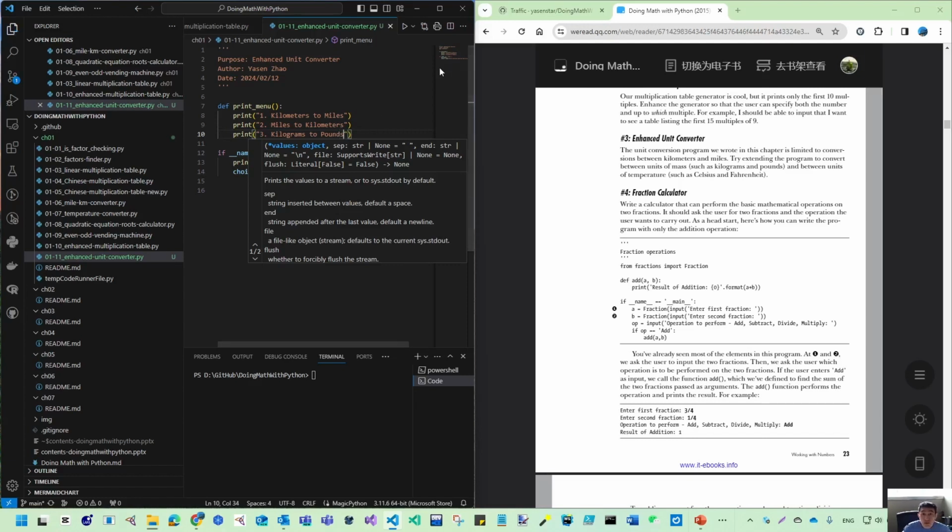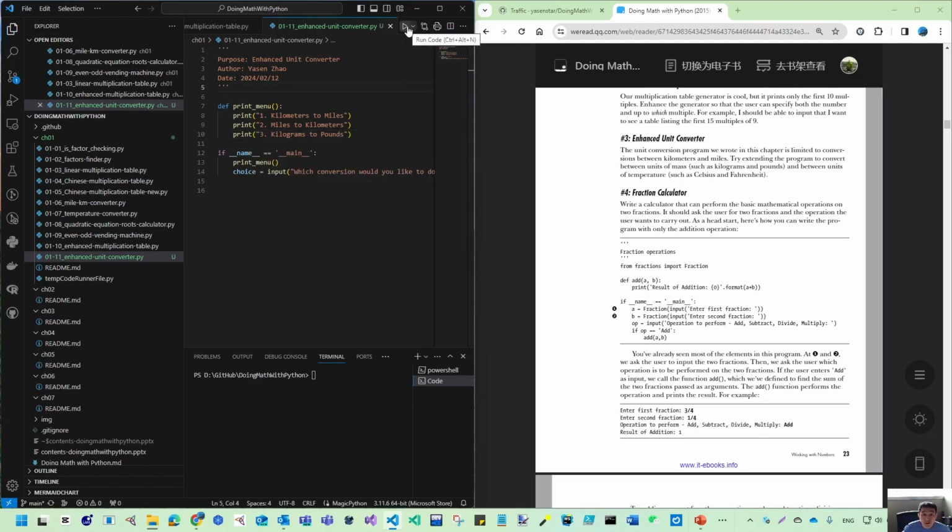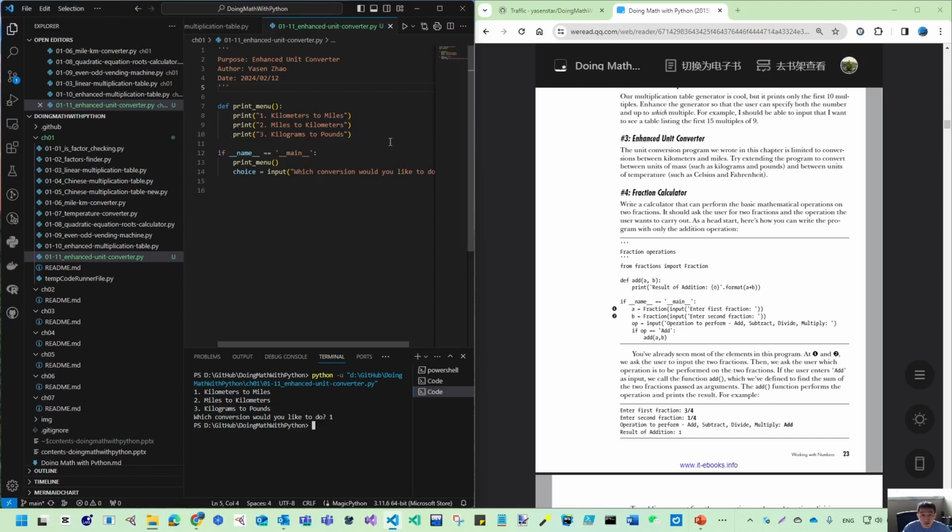We can keep writing that, but before that, let's run this. You see here the correct menu is coming. I want to choose one, then it should come into the next-level logic, but we haven't written that.